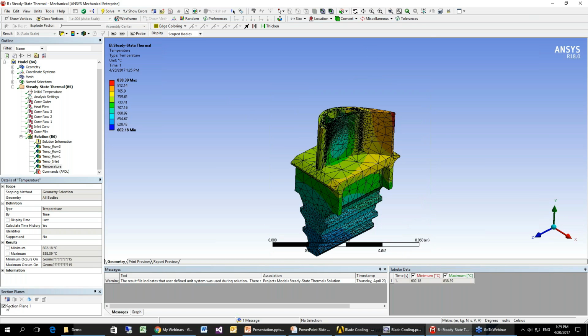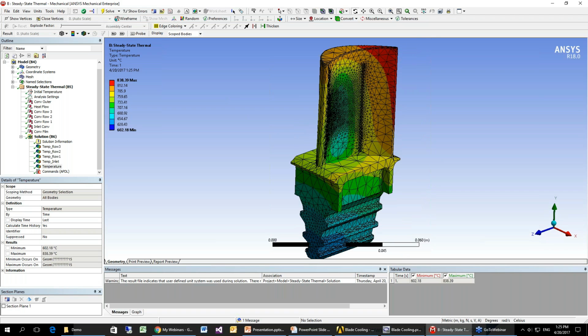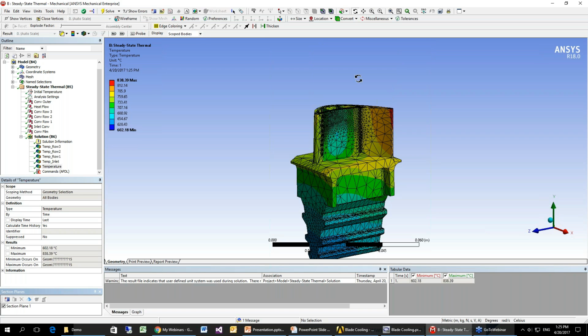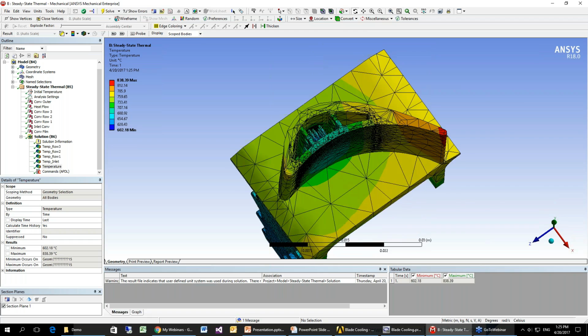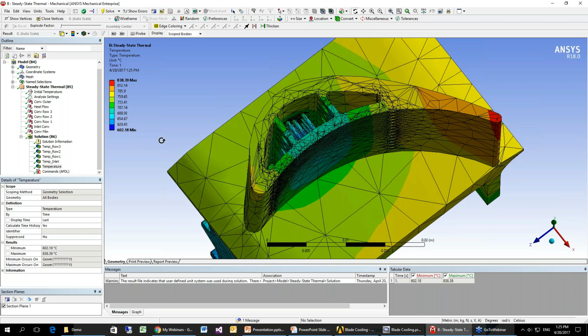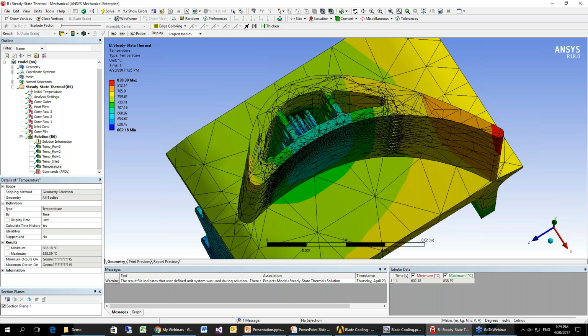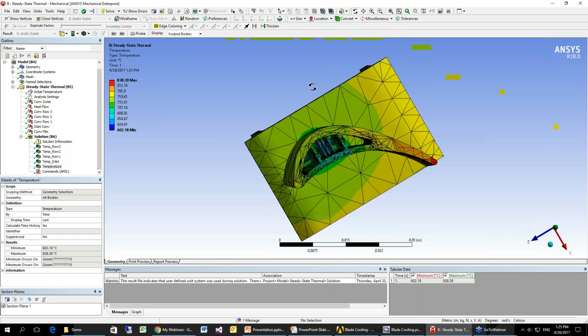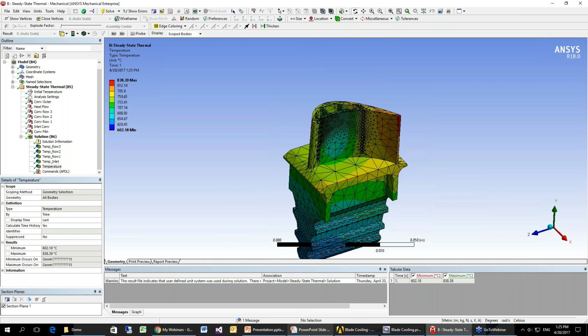So we can look at the temperature distribution across the entire blade, and then see particular areas where we have hotspots. This would be from a three-dimensional point of view, and we can then look at sectioning our blade and looking at some of the more internal results where our cooling flow starts to play a more important role. Okay, so that basically covers the integration of these two codes.